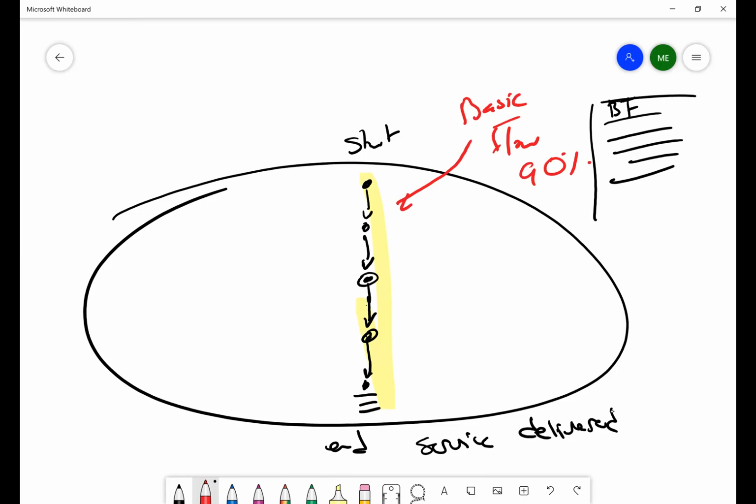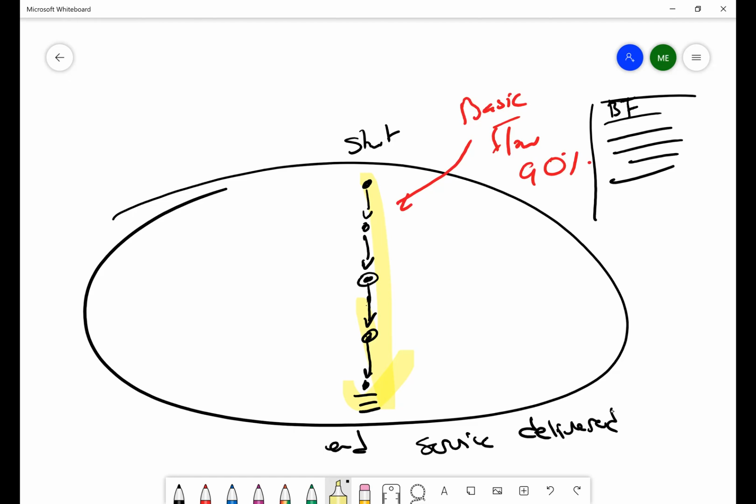The reason sometimes we call it the happy case scenario is because nobody would ever approach a system and try to work with it hoping that it actually fails. We're always approaching a system in order to get some sort of service, and we're hoping that it succeeds. You never stand in front of an ATM machine and say, I hope there's no money inside that ATM machine. You never stand in front of a vending machine and say, I hope there's no KitKat. What you really wanted was a KitKat. So you're trying to go through that middle line over here, from the top to the bottom, route number 1, so that you get the goal that you wanted. And this is what we expect to happen 90% of the time.